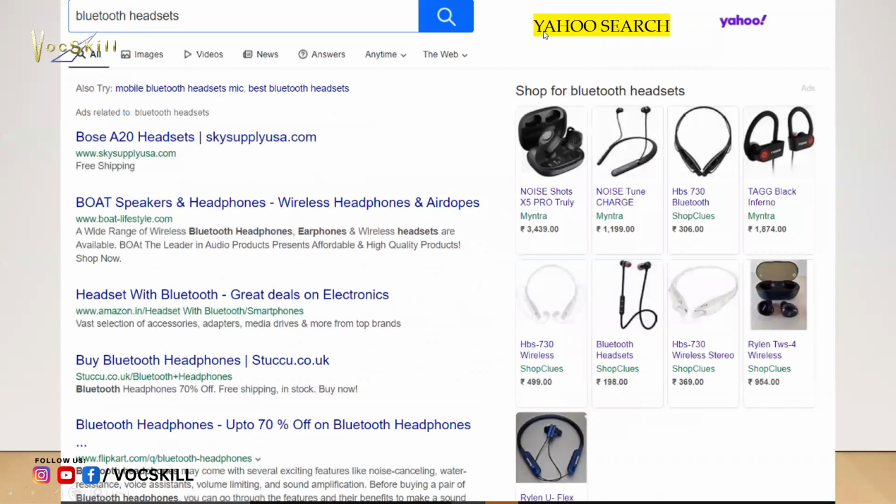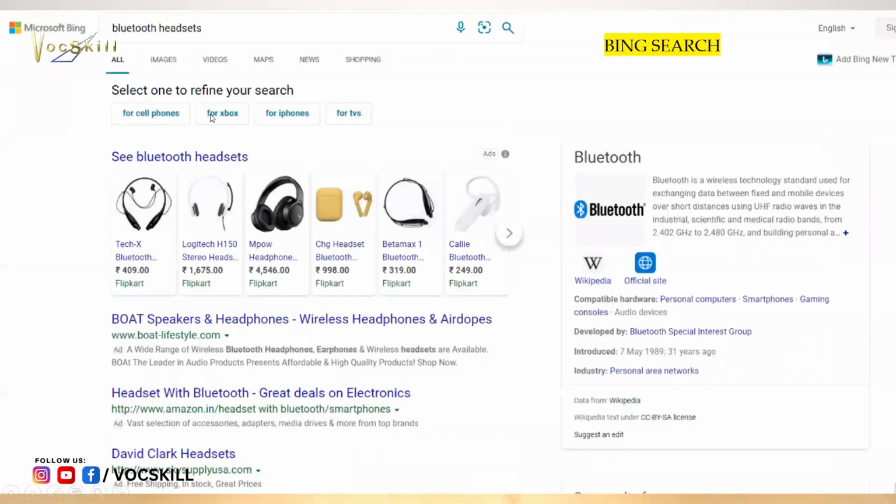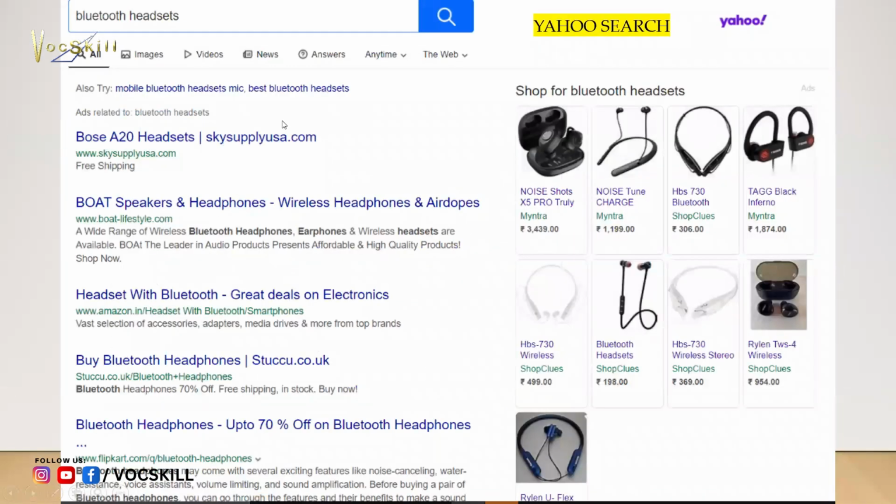If you go to Yahoo, however, and you put Bluetooth headset, this is how Yahoo looks, right? These are its search ads. You can see ads here. Now, when you're talking about Yahoo search, you have an option. If you put Bluetooth headsets, it gives you options with it, like how you have here, where you can add to it. Here, it gives you only refined versions of the search.